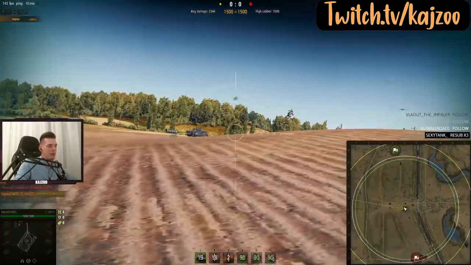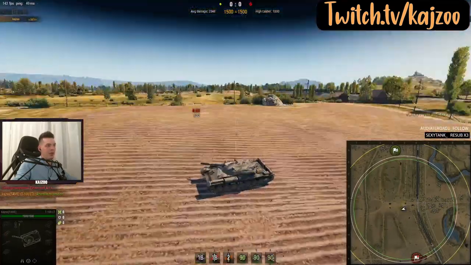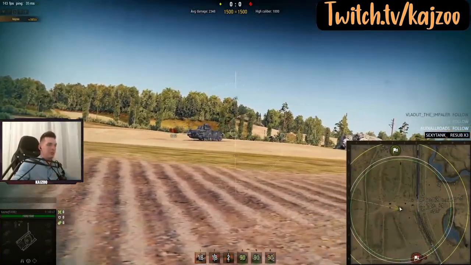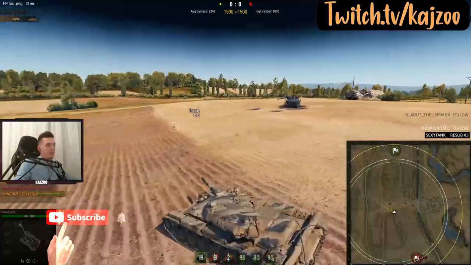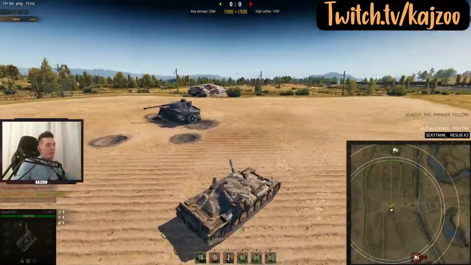You also have to pay attention: if light tanks get spotted here, you have to react and shoot them as well, because obviously that's massive. Whoever kills their light tanks on Prokhorovka generally wins the game, so that is true for randoms. Another thing is, if you see that your team is attempting to push the 1-2, you can support them by going here.